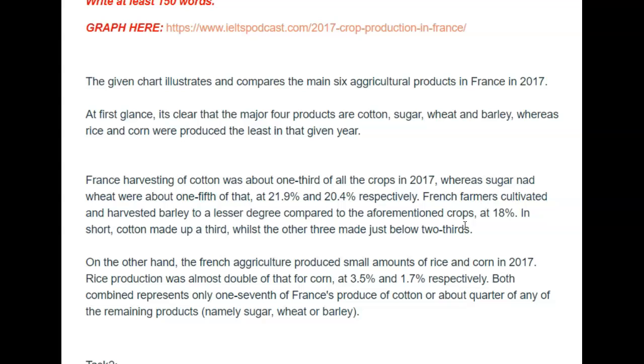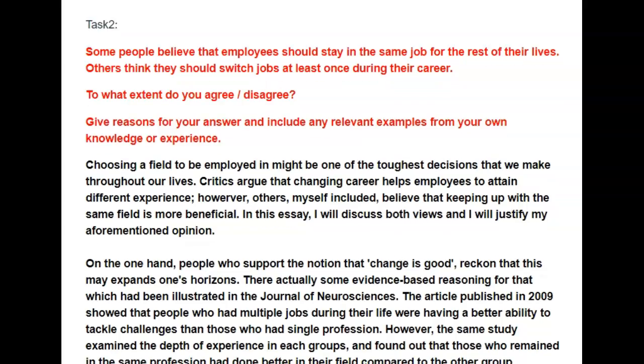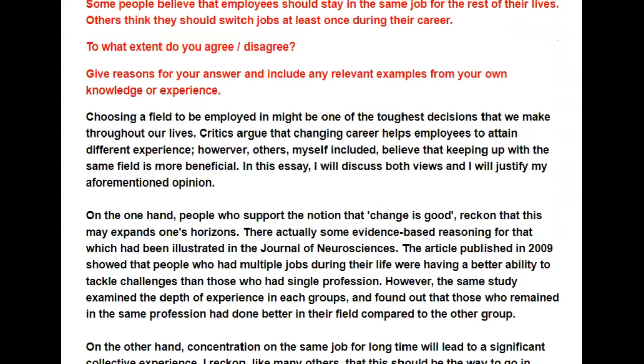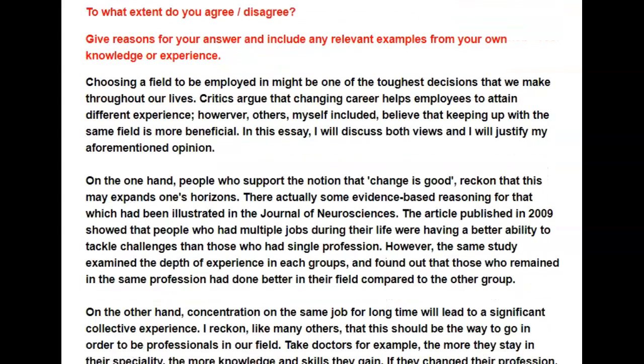It was some of those little things, like little grammatical, little structural words. And those are the ones that I want you to look at, okay? And some of these little expressions, which I tried to correct along the way. All right, we spent a lot of time on that, so I want to move into this one about people staying in the same job for their entire life. To what extent do you agree or disagree that they should do one or the other?